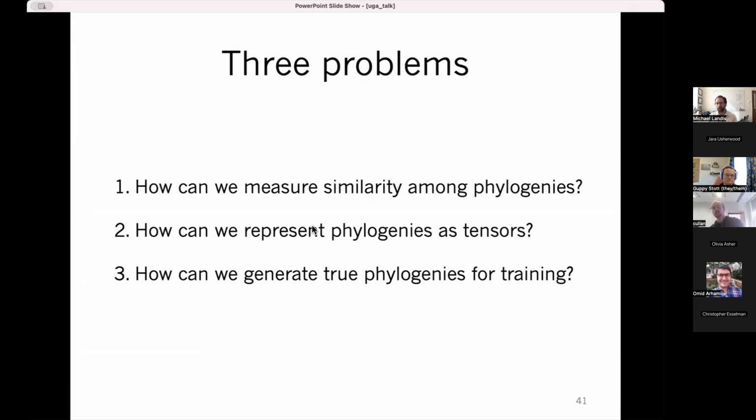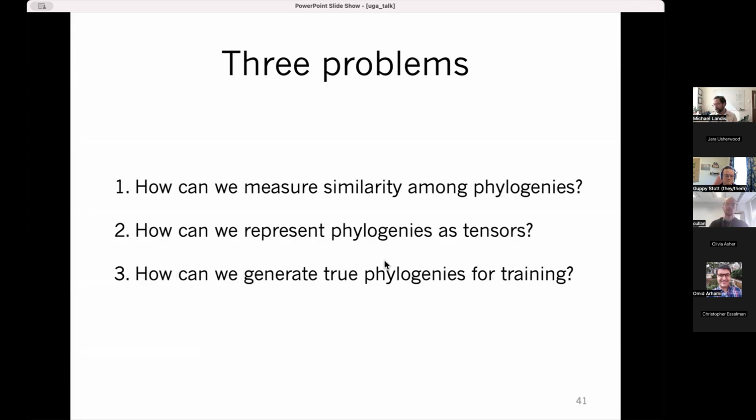Related to that, there are different ways you might take that phylogenetic object and put it into a regularized space. Neural networks typically need inputs to be in what's called a tensor format, which you can think of as a high dimensional array with regular numbers of elements per dimension. So it's a block matrix or an n-dimensional array.